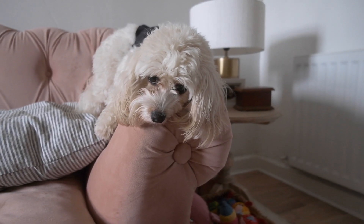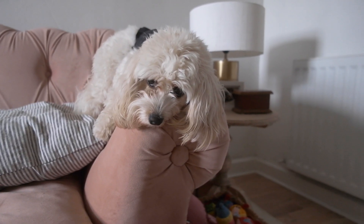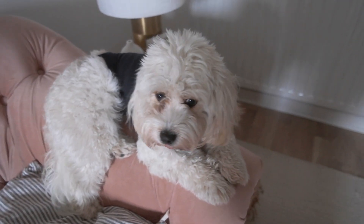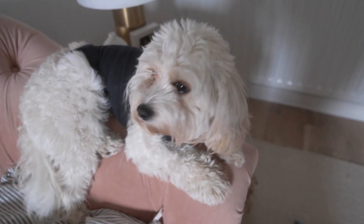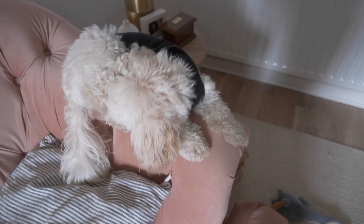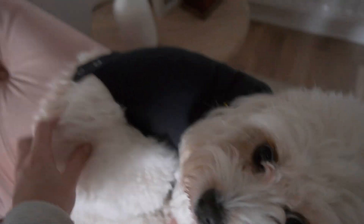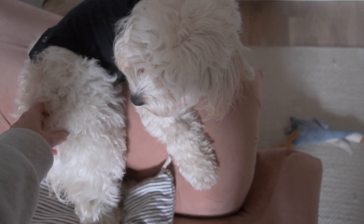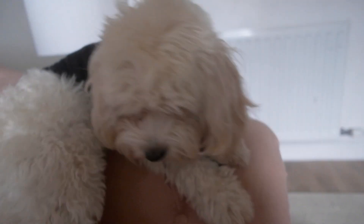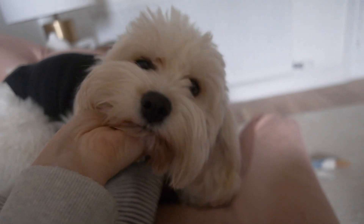Little Hope has some news to share - she had her spay operation last week. She's looking really sad, like in a little post-op outfit. They put this little t-shirt on her, which I said yes to because a dog in a cone is such a sad sight. She wet herself in it the first night though, so I had to cut it off. But she seems to be recovering really, really well - just been a little bit off it and a little bit miserable. She's definitely starting to feel better.